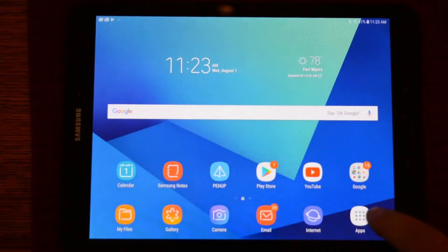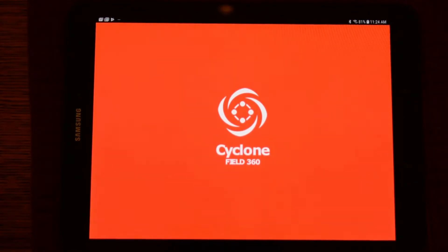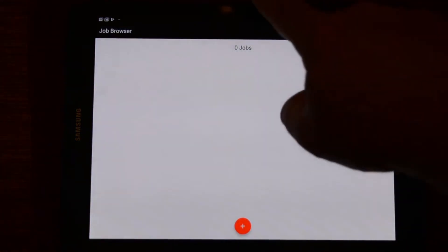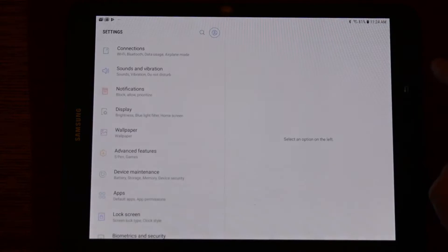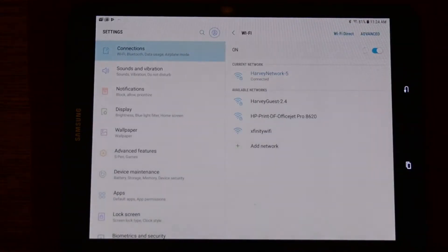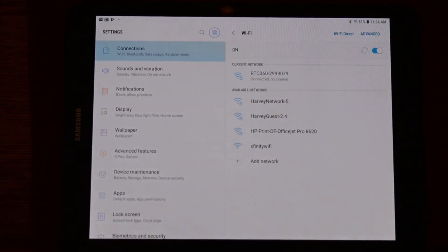Now let's illustrate the VIS in action in conjunction with Cyclone Field. We will launch the app and the first thing we need to do is connect to the scanner's Wi-Fi. Pull down the Wi-Fi menu on your tablet, go to Connections, tap on Wi-Fi, and once the scanner has fully booted up, the scanner's serial number will show up in the list. Click on it and it will connect.